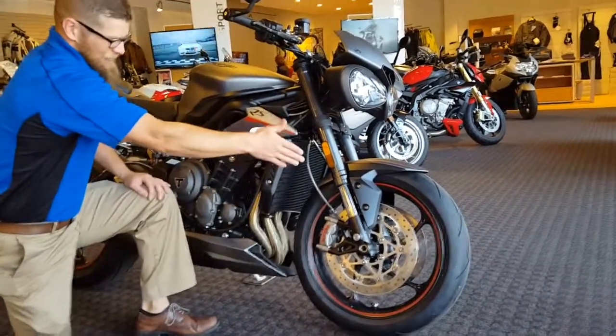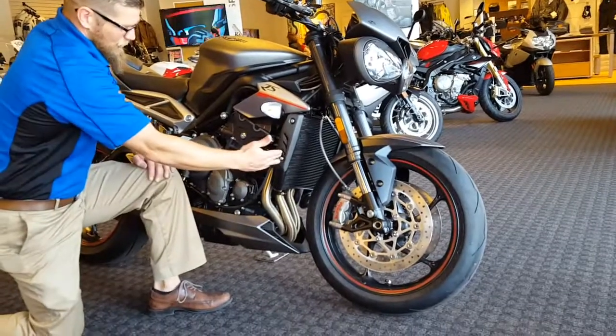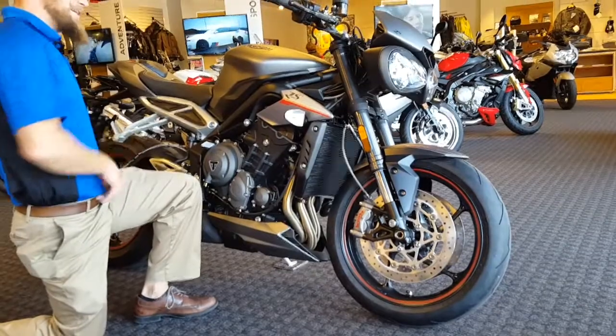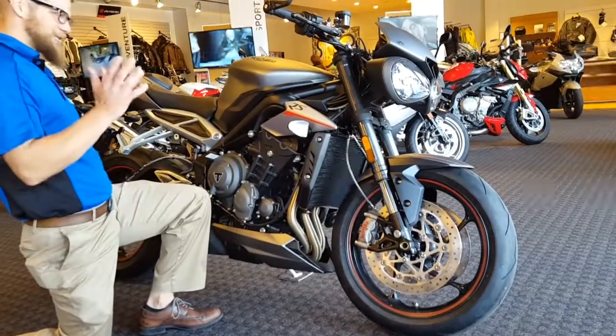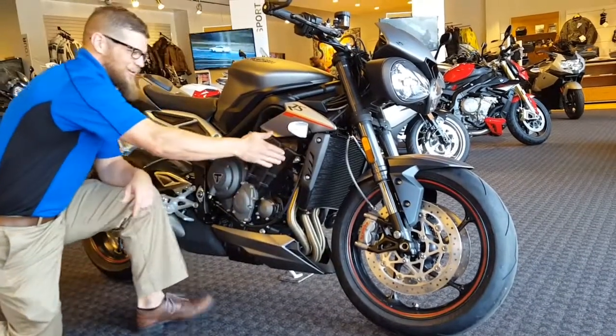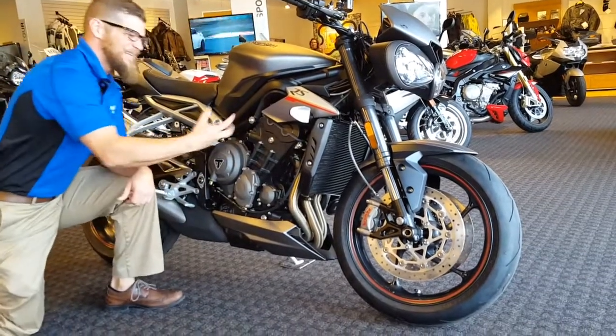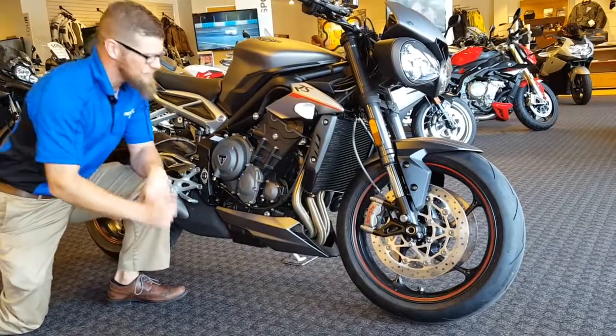Oh yeah. So then we're going to go back into the water-cooled power plant that is our amazing 765 from the 675. So my dyslexia works for me now, man. It actually kicked in. So we've got our water-cooled power plant. It's going to have an additional cooling fan on the back for you, Aaron, and you'll feel that kick on when you see temperatures around 220 degrees or so.